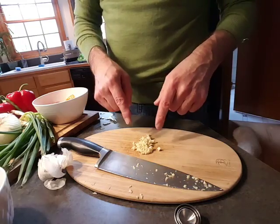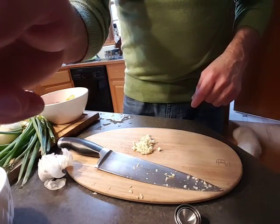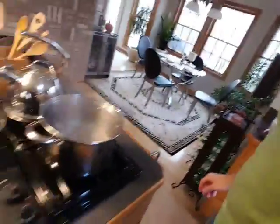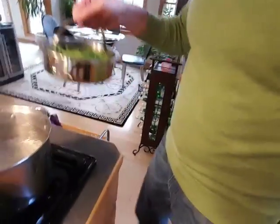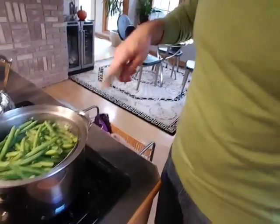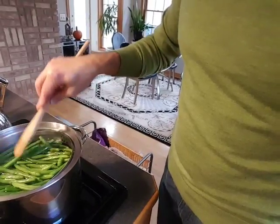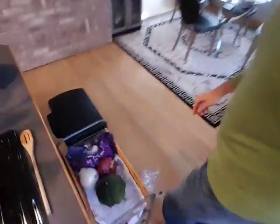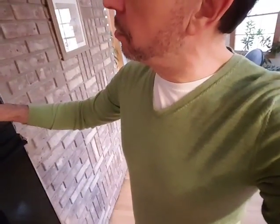The water has been boiling for a little bit and I'm just going to blanch these beans, which is just a couple minutes in boiling water. I'll put them into the hot water carefully — don't want to burn myself — push them down to cover them and let them come to a boil for about three minutes. The water cooled off a little from the cold beans going in, so I'll set a timer for three minutes — that should be enough to soften them up.